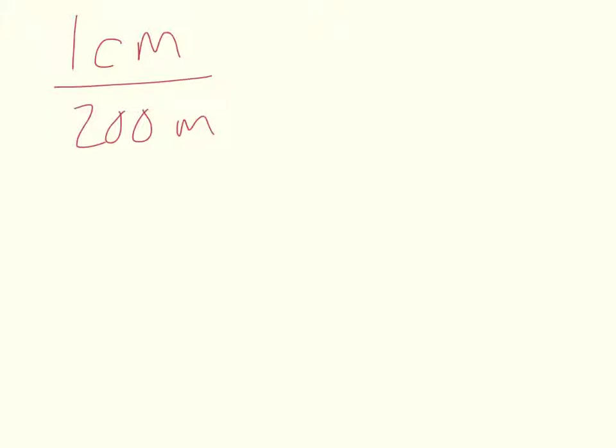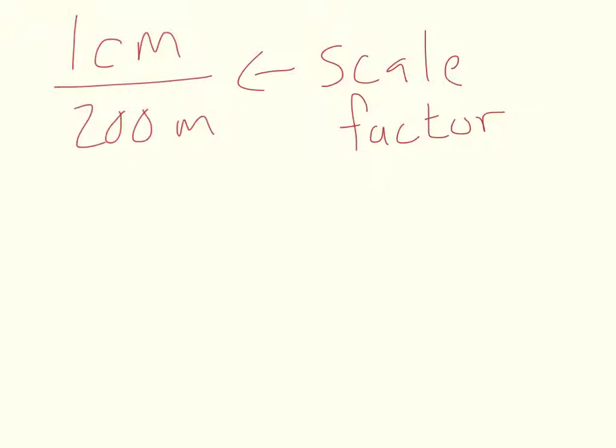Okay, so again, it's 1 to 200. 1 goes in the numerator, 200 goes in the denominator. So that is your scale factor, and I'm going to put scale factor. Right? And again, that's from above. We know how far it is from the pyramid of the sun to the pyramid of the moon, based off the drawing. How many centimeters does it tell us it is? Okay, so it's 4 centimeters. We know that that is the distance.